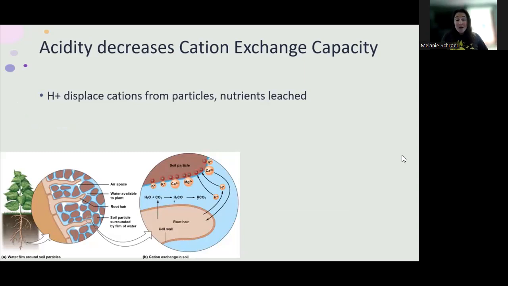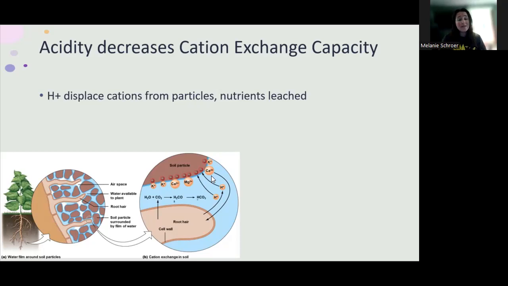As always, if there's too much of something, it is also harmful. And so acidity, as we saw, naturally releases these cations from the soil particle, making them more available for the plant. The thing is, of course, if there are excess hydrogen ions, so acidity is too much, the pH too low, this can displace essentially too many cations from the particles. And so if all of these have been displaced because of, maybe acid rain, right? Maybe some chemical spilled on the ground, right? So soil being too acidic means these guys are not held on the soil particle. And so they are going to be leached out of the soil, right? They're going to go with the water down, down, down through the different horizons and out of reach of the plants, right? So as always, kind of a Goldilocks principle here.